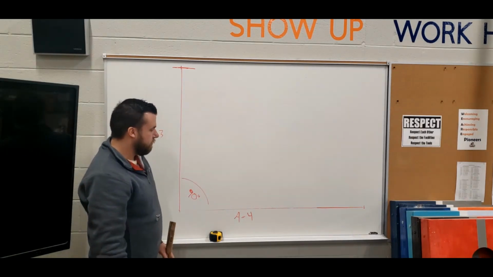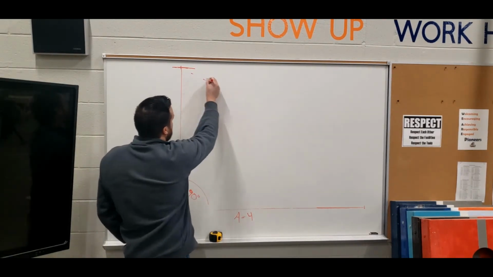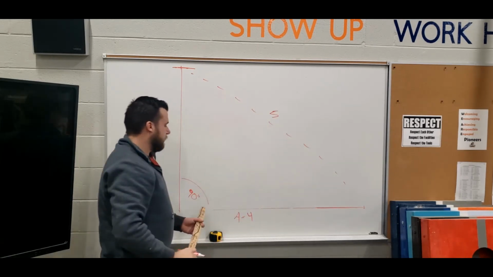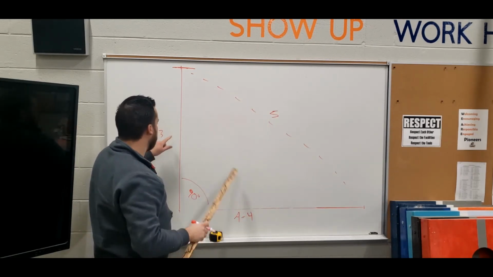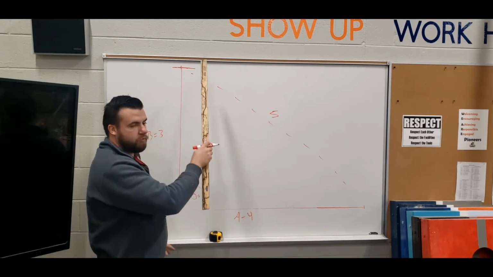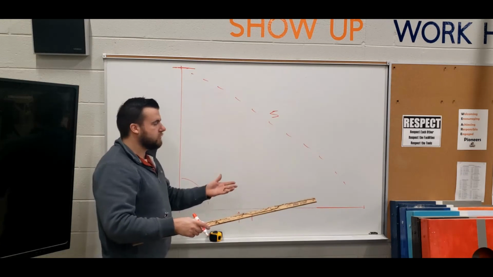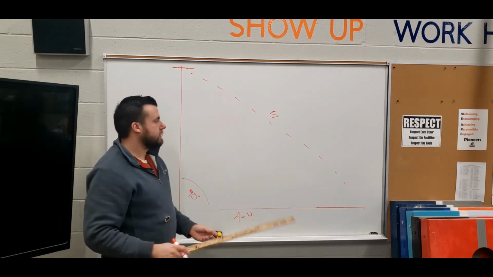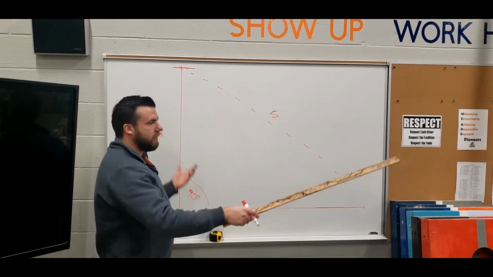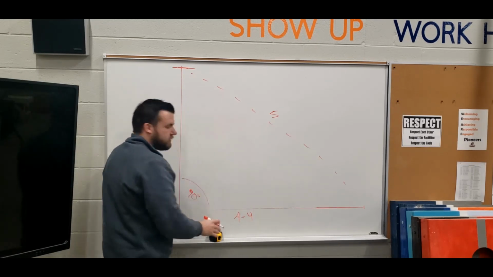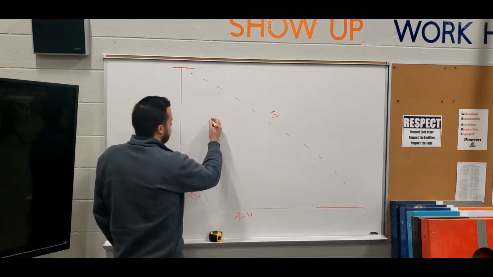So that is the 3, 4, 5 method, because this line is 5. And you could switch this, you could make this one 3, this one 4. I didn't have room to do that, but this is an easy example. So if you're checking something, doing some lines on the floor, and you're putting a wall out, let's say your wall is 25 feet long, you're gonna choose one of these measurements that gets you close.